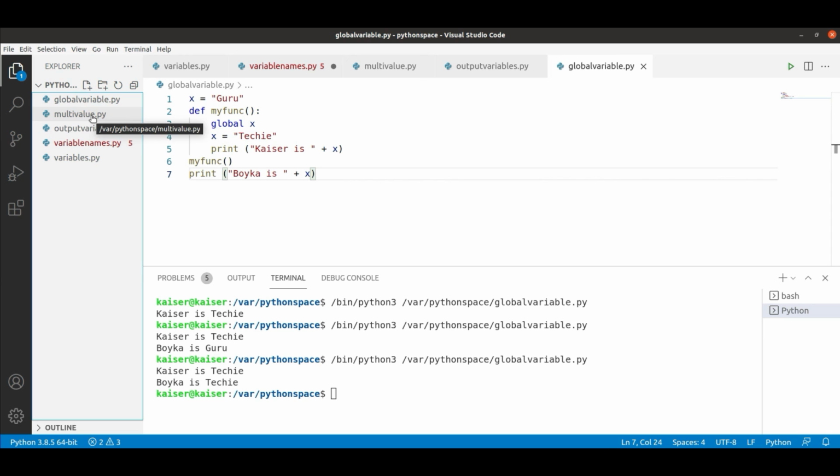We declared an array, a collection, and assigned its values by unpacking into variables. We saw output variables like concatenation of strings with numbers, and at last we saw global variables too. With this we had a very good understanding about variables in Python.